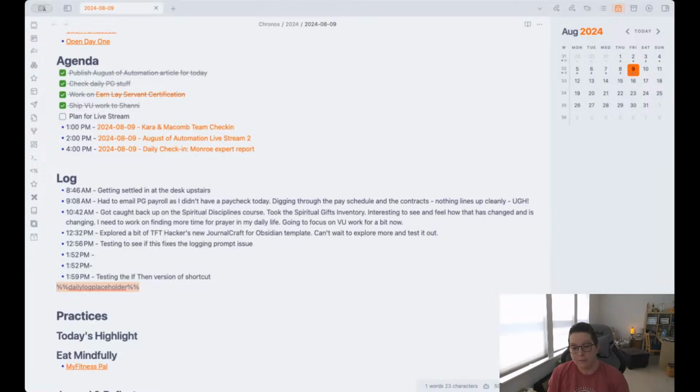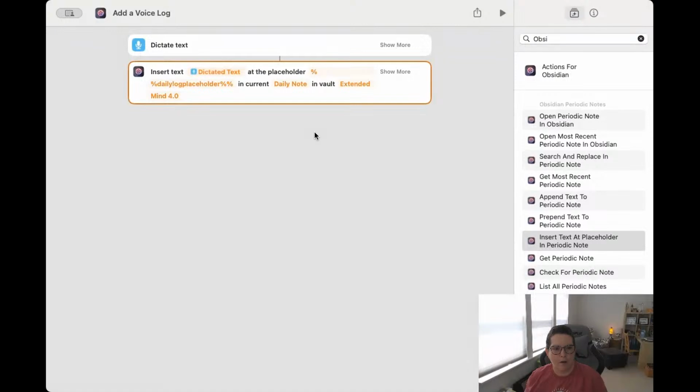That didn't work. Okay, so that does happen sometimes. I think I know why. And part of this, and I'll talk about where the if then comes in here in a second, is actually because the vault name on my phone and the vault name on my computer are not exactly the same. I've been trying to figure out how to fix it, and I'm not quite there yet. So hopefully I'll be able to fix that in the coming day or two. So I think I may hold this one and report back on it later on in the series if I have the opportunity to figure out what is going on with it.